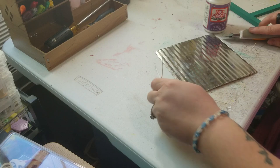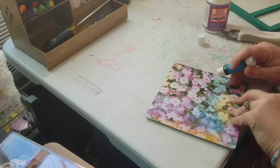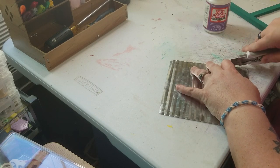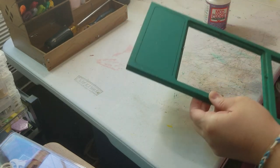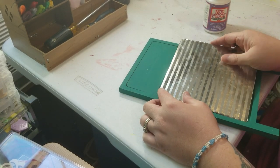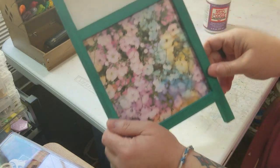So, like I said, I'm going to fix the part that ripped. I don't know, y'all. This stuff does what it wants to do, I think. Now for the next step, which is super simple, I'm going to take this and stick it in here because this is now dry. And look at that. It's not really noticeable where it broke.